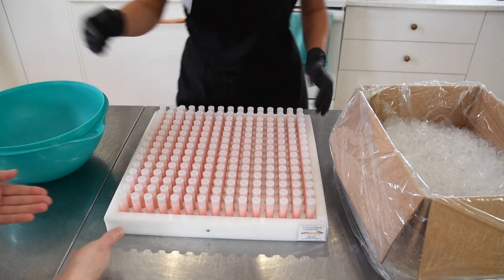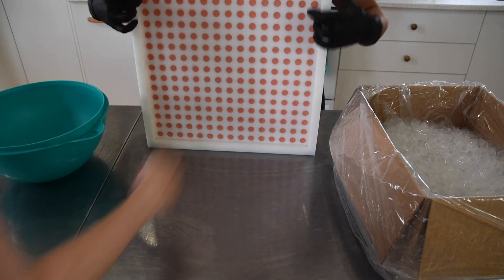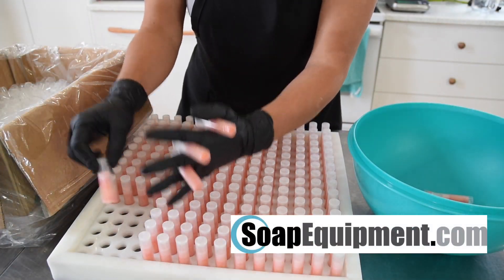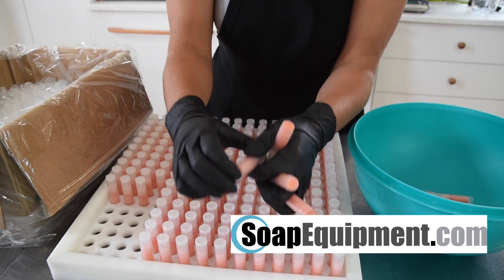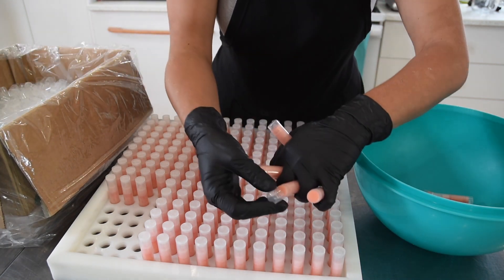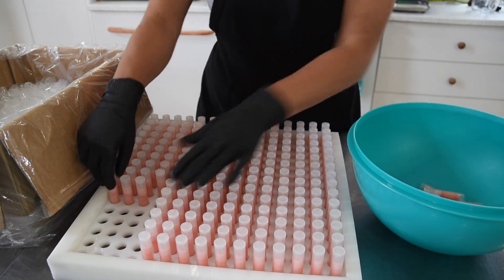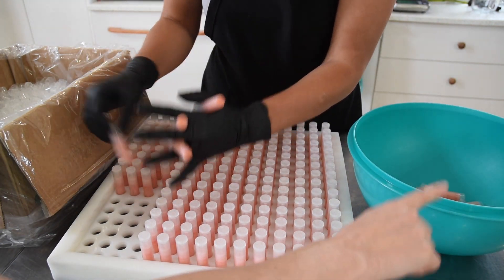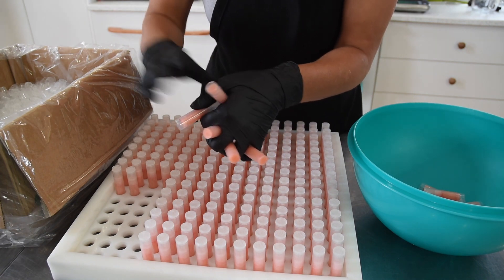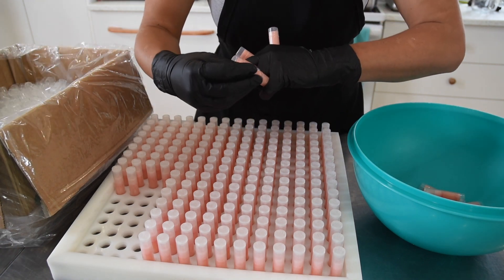When you flip the trays, the lip balms don't actually touch the table — there's about half an inch of depth, so you can flip them over safely. We moved things around a little so Andreane would be more comfortable capping the tubes. She just wiggles or twists each tube out of the tray. Then we have our caps ready, and every lip balm is being capped and placed into its storage bowl. Once the bowl is full we place a lid — we really love these Tupperware bowls because they come with a lid. Then we write what's in each bowl, and when it's labeling time we label lip balms all day, though that will be done later.